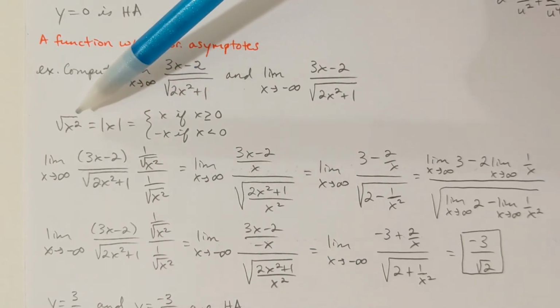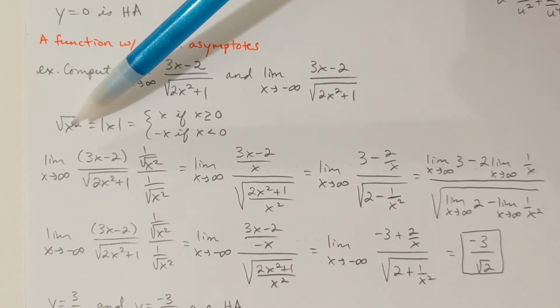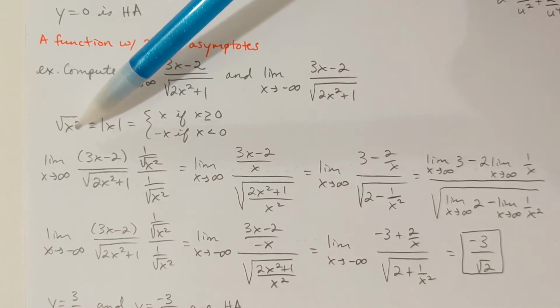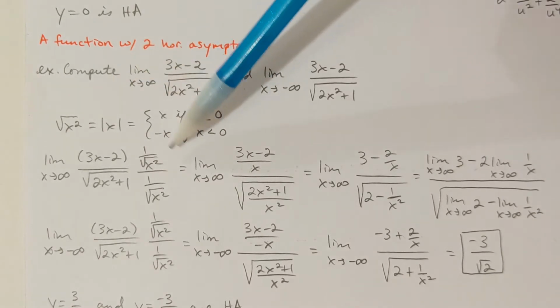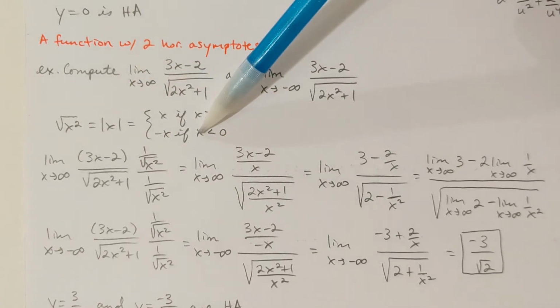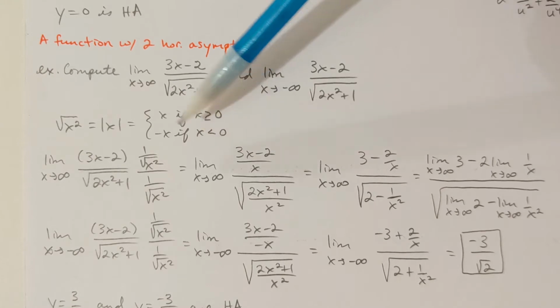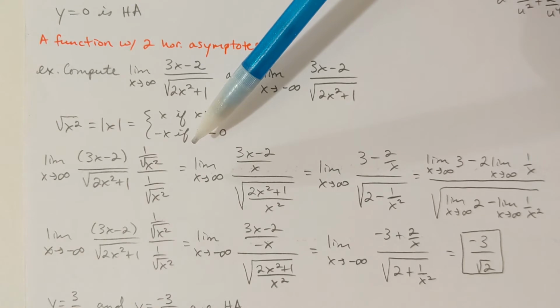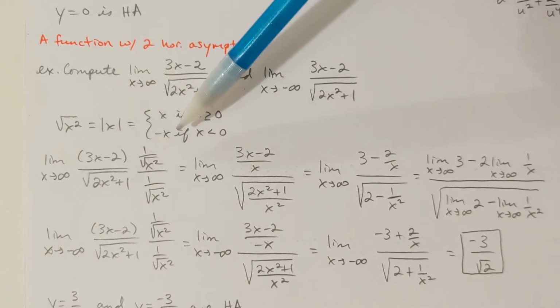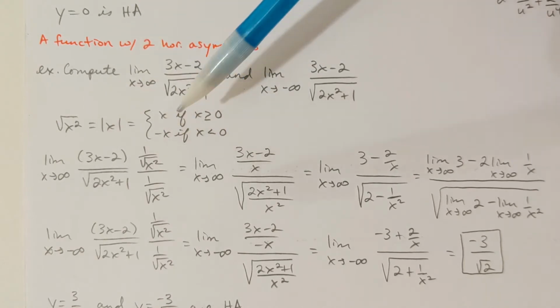X could be a negative here. So if x is negative 3, squared is 9, and the square root of 9 is 3, not negative 3. Right? So piece 2 says that if you select a negative number, take the opposite of that. I had selected negative 3. Well, negative 3 doesn't come out of the calculation, right? I want the opposite of negative 3.